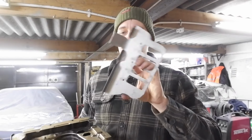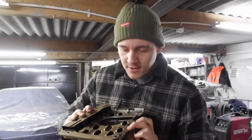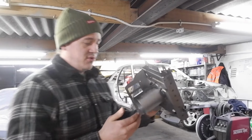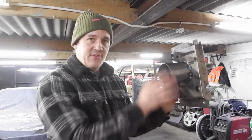Had to do a bit of cutting and profiling on it, but it's a treat now. I'm really happy with it. So it goes something like that. And it actually ends up covering up a load of these drain holes. So it makes sure that any of the oil either drains right down into this tube or it comes across into this centre section.